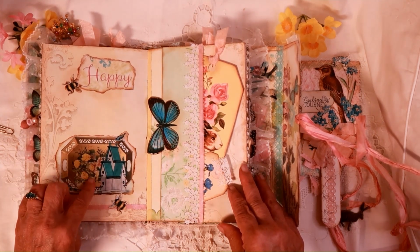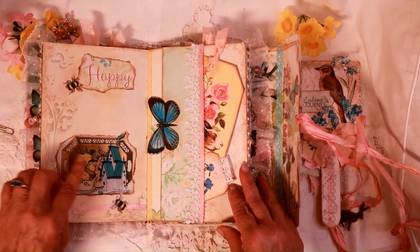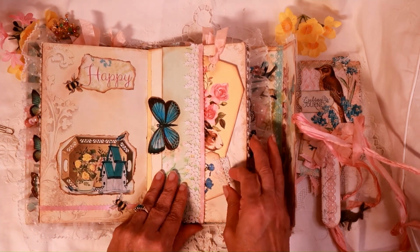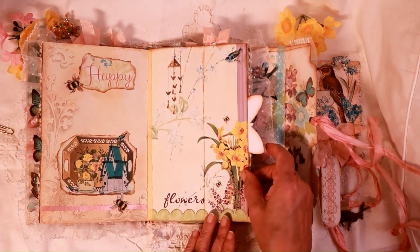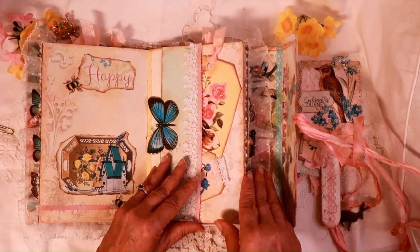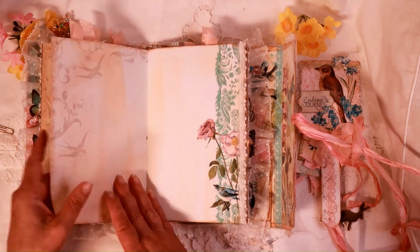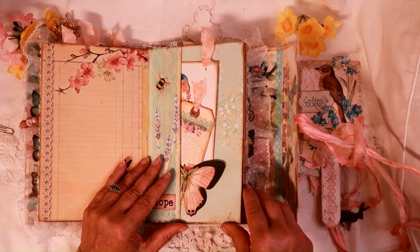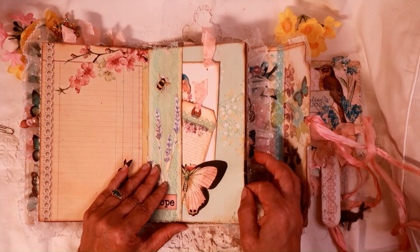And this was part of a center page, and I just cut pieces apart to make little photo shots here. Here's two tags. And this flips open, and then you can see the rest of that page. Put a butterfly there for you. Okay, it's one signature. It's got 98 pages. And I think about 45 tags in here.